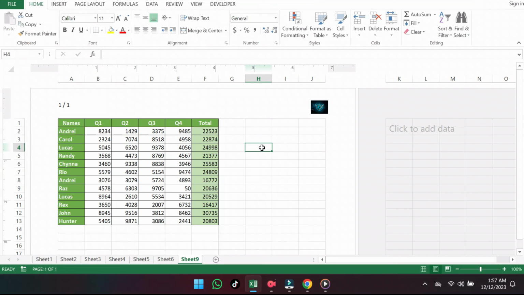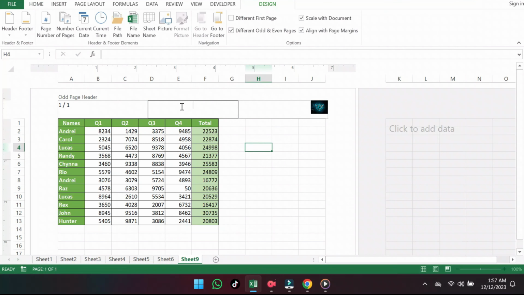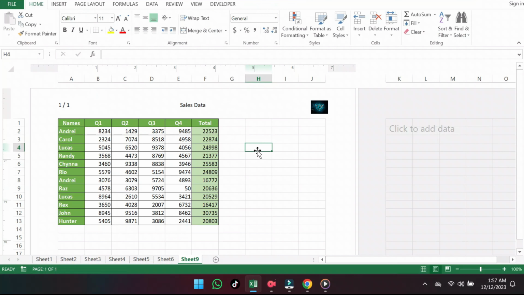Next, let's try adding text, which is straightforward. Click on the header section where you want to insert the text. Here, we'll type in Sales Data. And that's it. Click anywhere in the spreadsheet and the text will appear in the document's header.